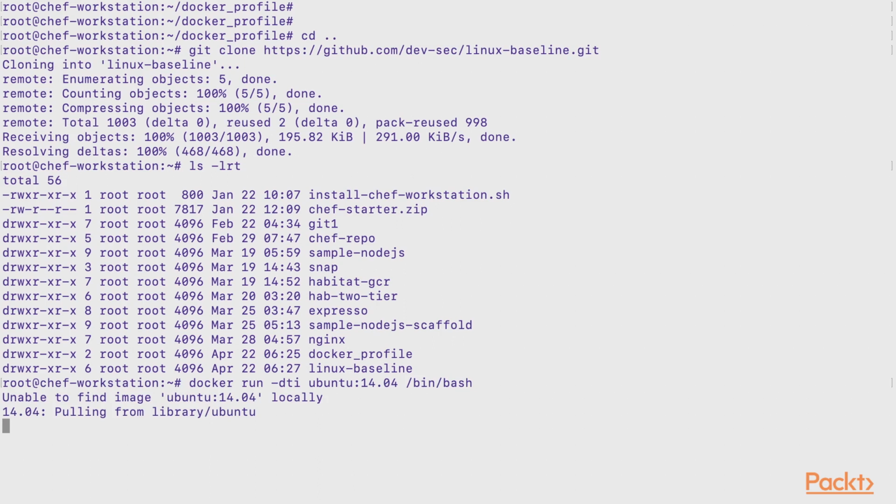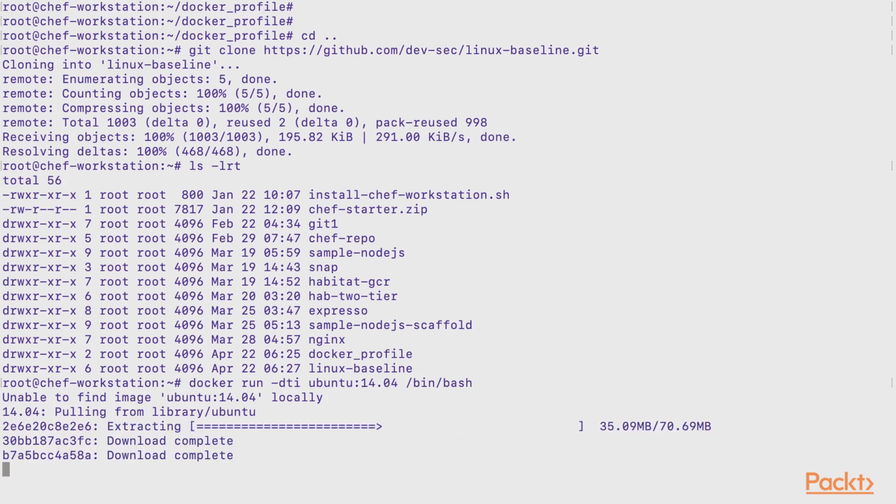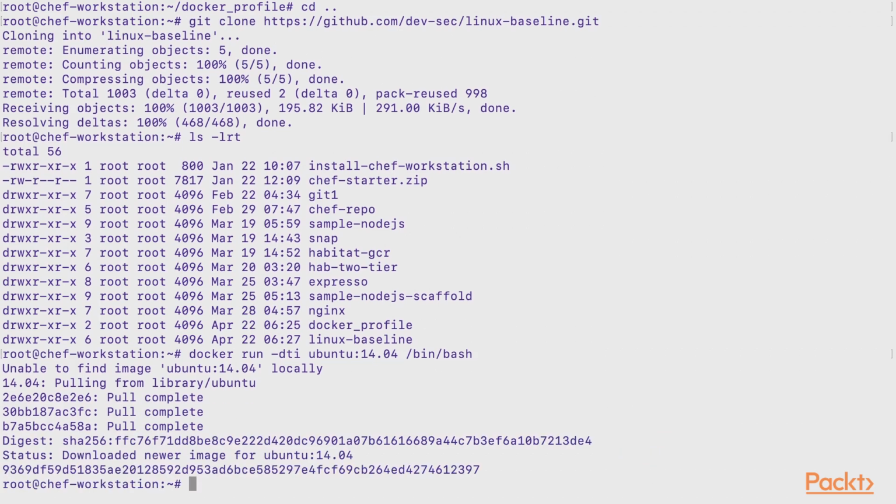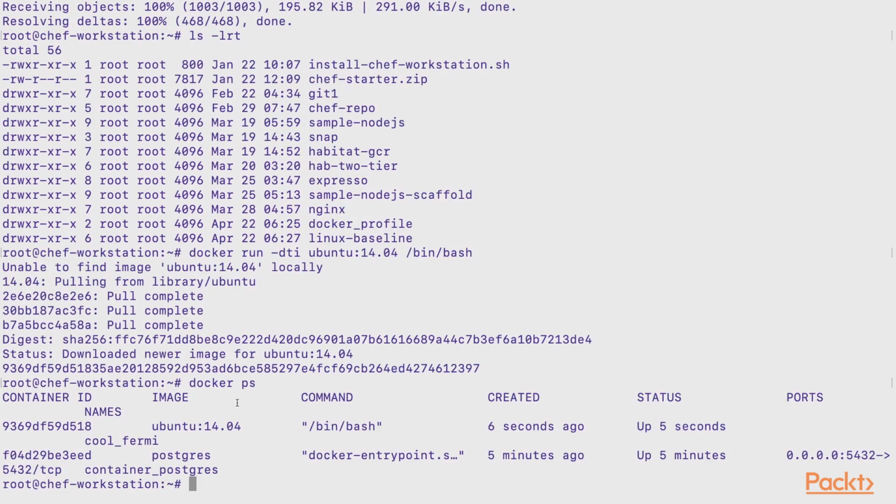So using the inspec CLI, we can run profile against this Docker container by passing the path of Linux baseline profile, which I've just cloned. So let's do that. First, let's check what is the container ID with docker ps command. So we have got the container ID. Either you can run InSpec exec, provide the path of your Linux baseline, and then -t specifies the target. Docker is the connection type, so I would mention Docker and then the container ID. In case I have not cloned, instead of Linux-baseline, I can give the complete Git URL and execute the profile.